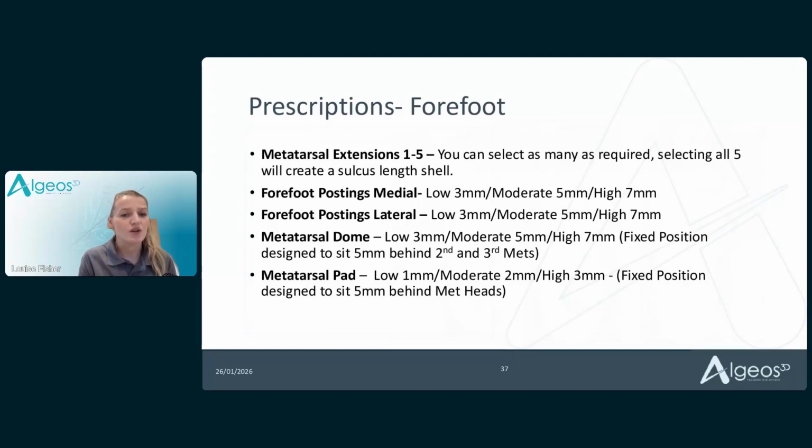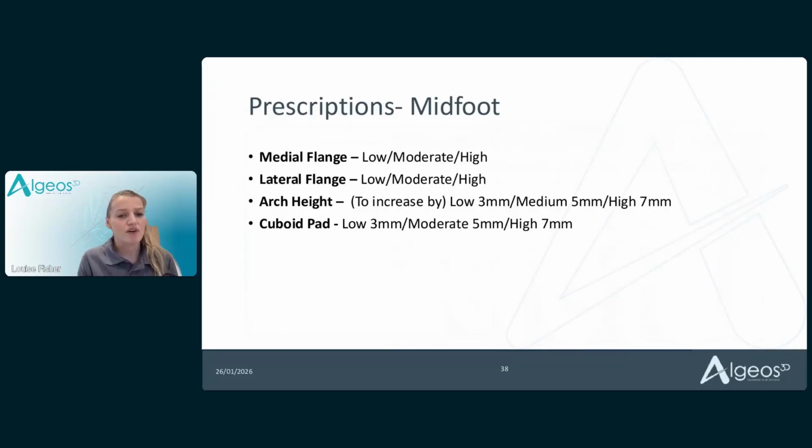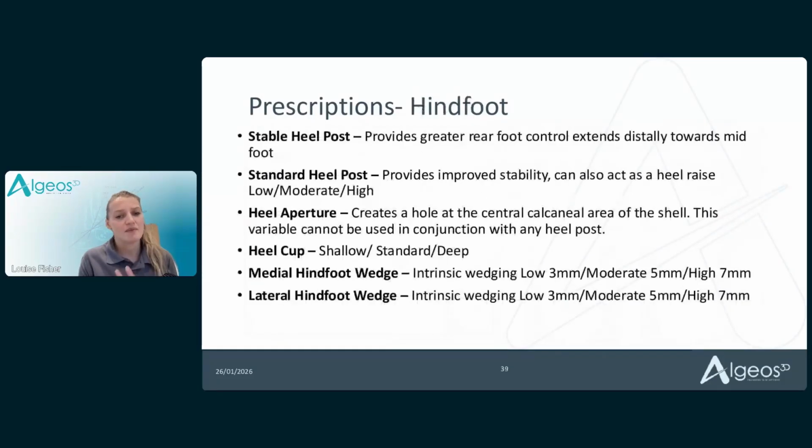So you can see all the different forefoot specs there and your ability to alter them. Similar again for the midfoot, and similar again for your hindfoot, with the ability to alter them. And then clinicians will tend to get their own preference. So you may already have your own preferences. When you learn to work with the system and the materials, you will develop your own tricks and traits and patterns that you do as a clinician.